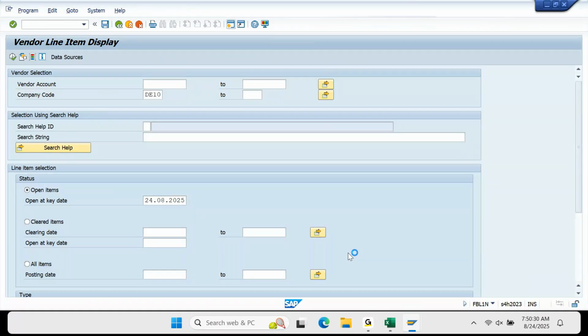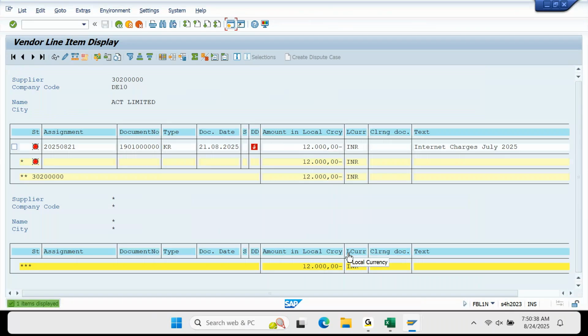Yes, sir. Yes, I did actually. Customer. Only customer is there. Vendor is not there. Vendor is there. Maybe not posted by me, but let me check.